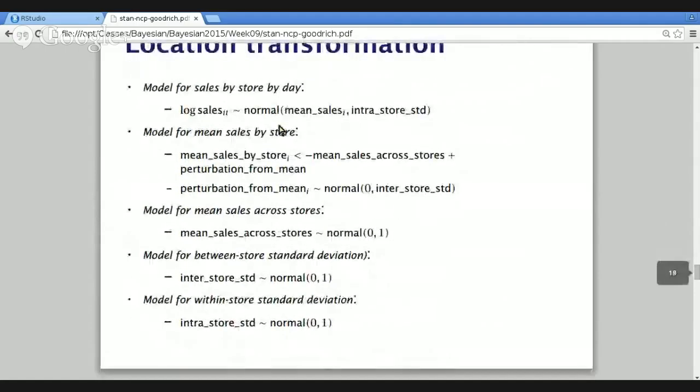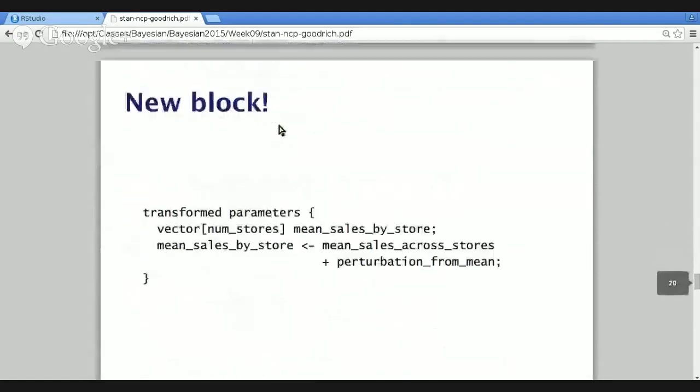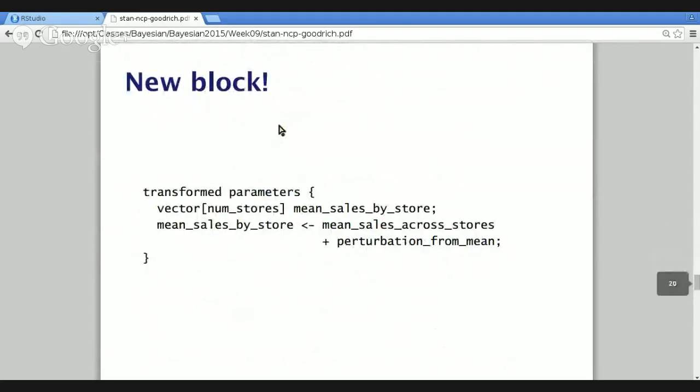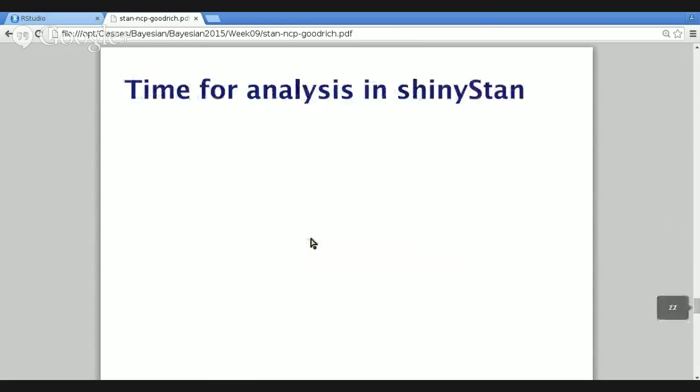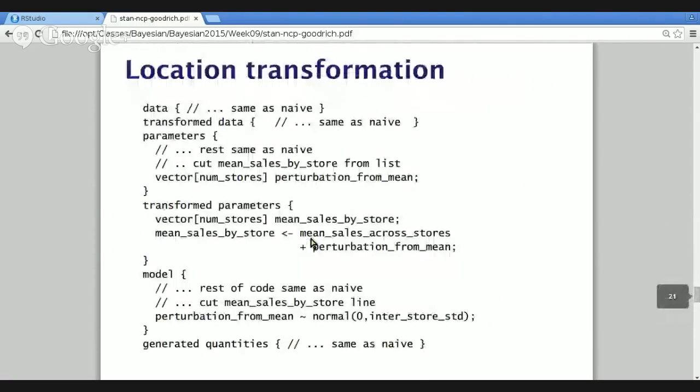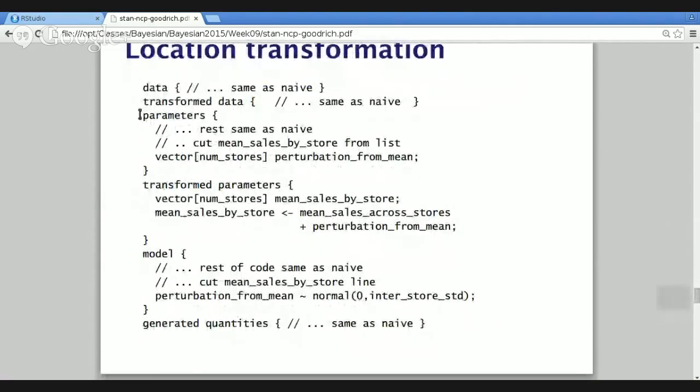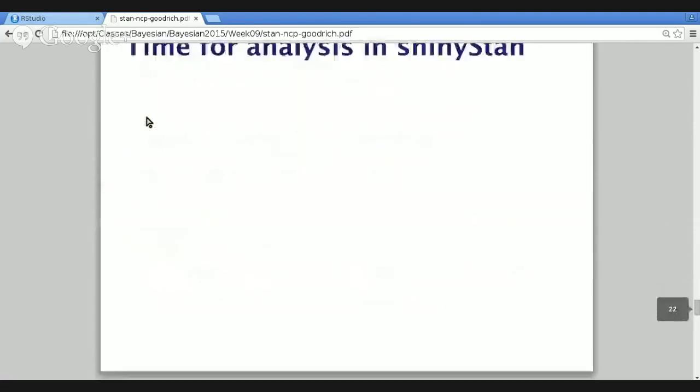The change to the Stan program is we're going to add a transformed parameters block. You can see that we've got this new variable, perturbation from mean, which is added to the parameters block above. We don't have mean sales by store in the list anymore. And then we're going to create this new thing, and we're going to sample from it.